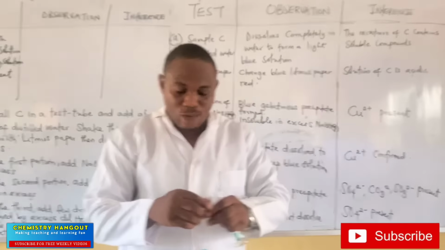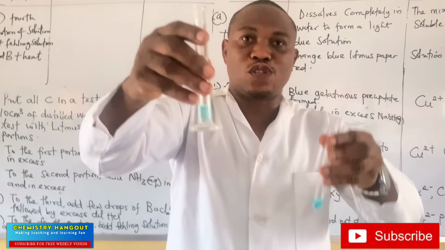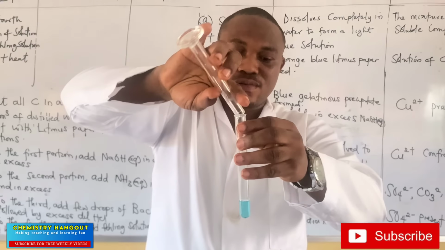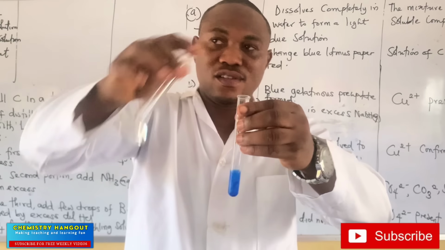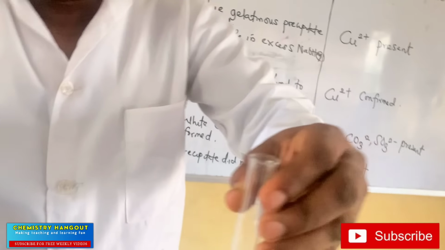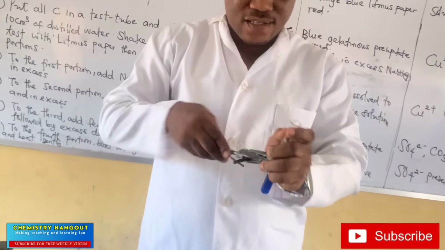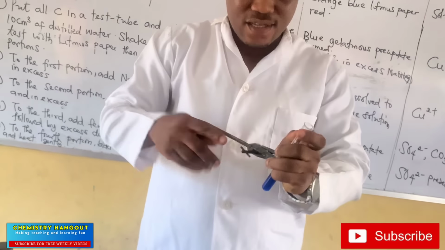What we can see. So this is the fourth portion. This is my Fehling solution A. I'm measuring 2 centimeters for my own. That's 2 centimeters. Did you see that? This is my Fehling solution B. Another 2 centimeters. Did you see? Like a deep blue now. When I added that, then let's heat it. Let me hold it with this. Right, so let's go. Let's see.